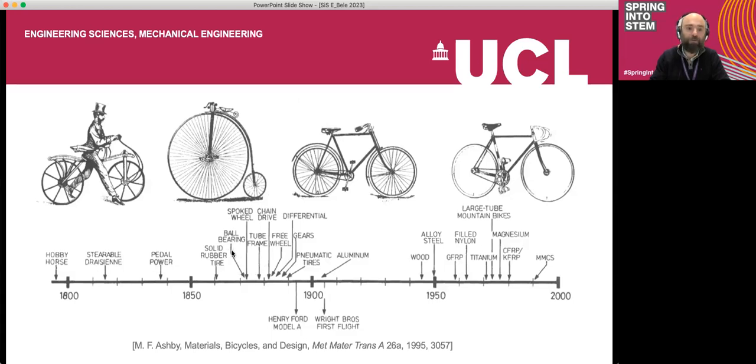Then of course gears started to be invented, ball bearings started to get involved in bicycle design. You can see different innovations here - the spoked wheel, chain drive, free wheel. The bicycle started to evolve and become more practical and usable. If you think about this penny farthing, the saddle was made of leather, the body was generally made of wood, and these bicycles would have solid rubber tires.